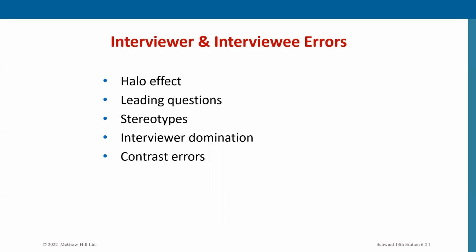Now, the first thing is the halo effect, and the halo effect happens when you make your decision based on limited knowledge of the applicant. So you just meet him for 20 minutes, and then you might lack some information here, and then your judgment or decision can be based on that limited knowledge or information, and that's why the halo effect happens.